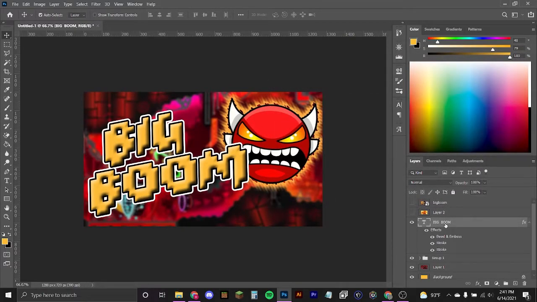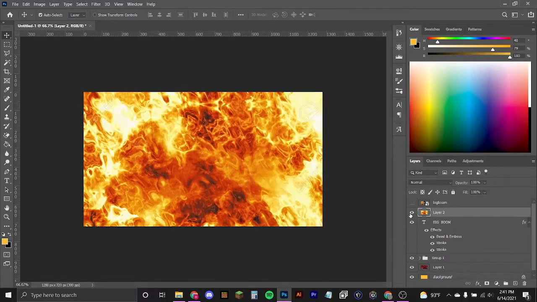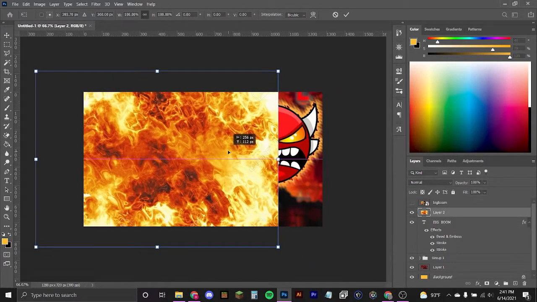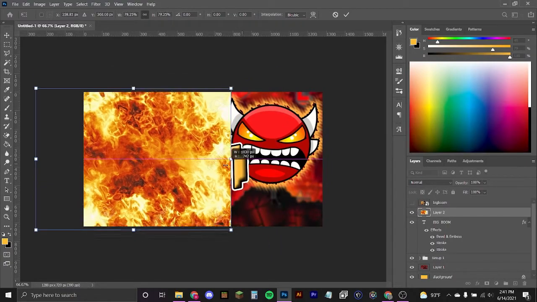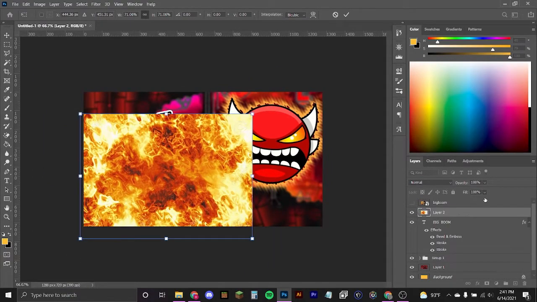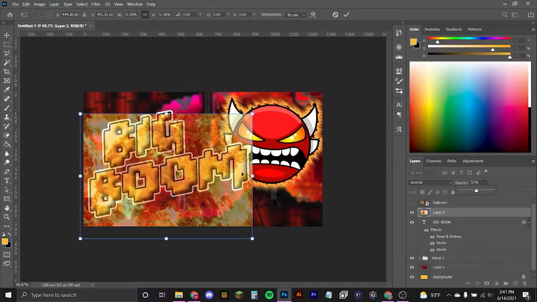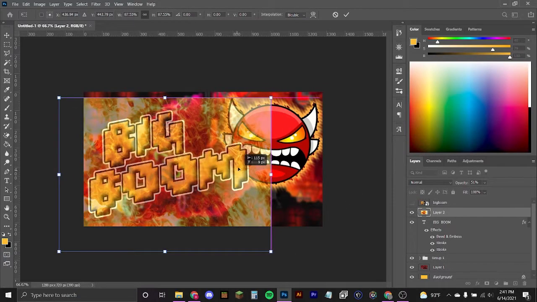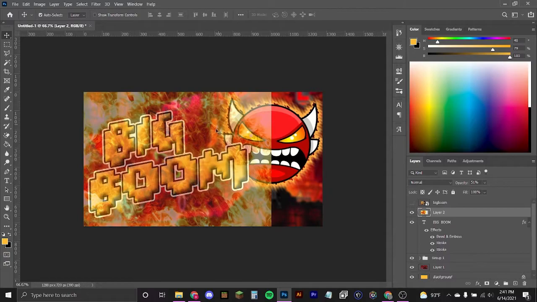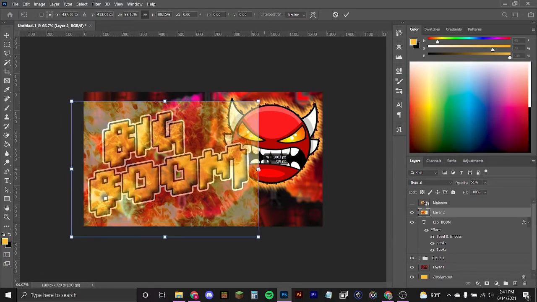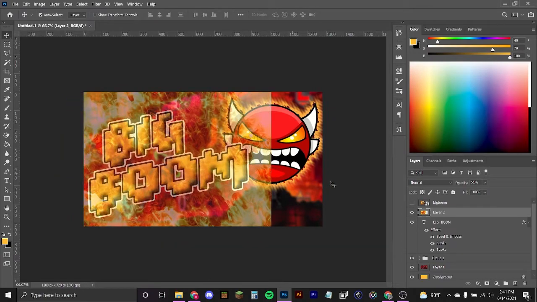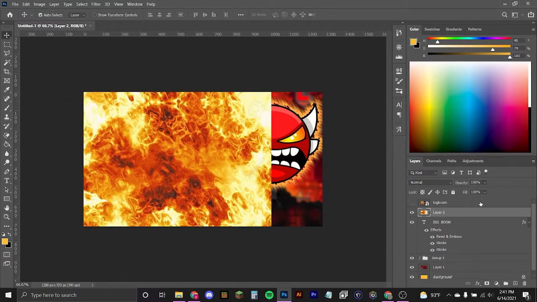And then next thing is putting the image of the explosive flame inside of the text. So if you want to, remove the opacity a little bit just so you can kind of get it on there. It doesn't really matter if it's perfect, but it's just more like if you want to fit as much of it as you can into the text. So put it above the text. You can put back the opacity now.